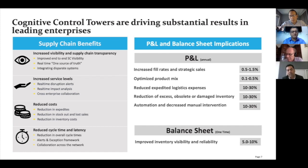We always talk about the benefits, and we can see increased visibility, increased service levels and reduced cost. At a higher level, we see agility, how you respond faster to change, while at the same time you keep your reliability. Reliability is still important in supply chain. You promise to deliver on a certain date, so it helps you stay on top of that and reduce cost and working capital, because you have much more control of the information and you don't have any latency. So from a P&L standpoint, that is quick.